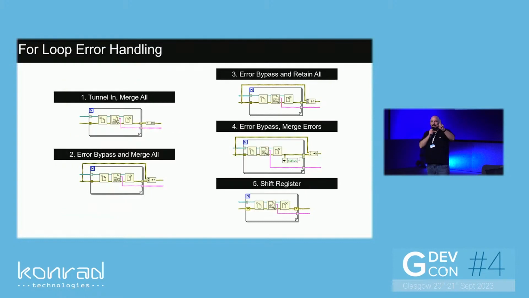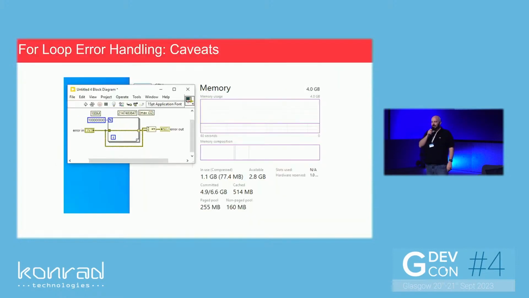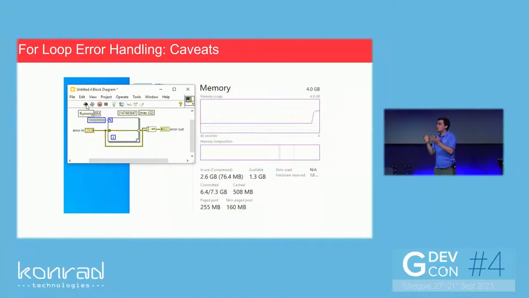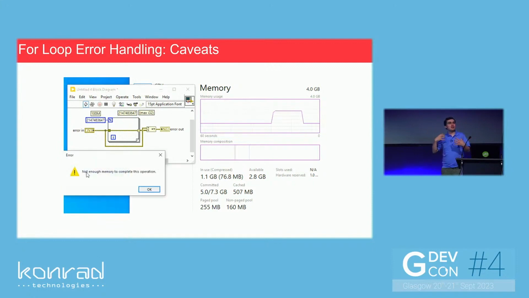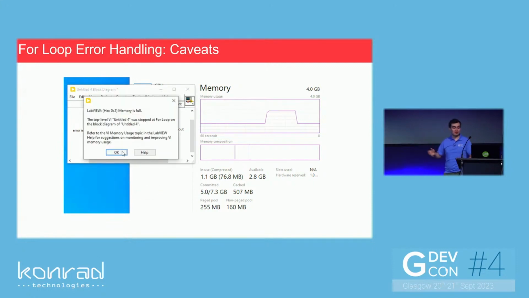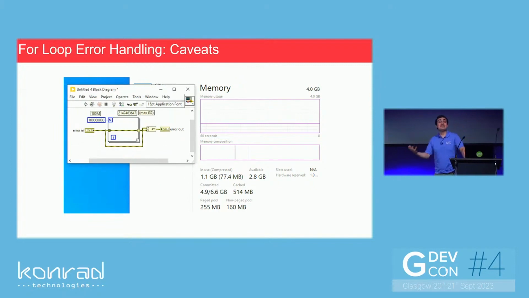All right, we got to keep it moving, guys. So another issue with this is, you're building this massive array. Your memory usage goes up. I was curious whether, after my compiler talk earlier, LabVIEW knew just to not do this, but clearly memory is being used. Interestingly, though, if you put in 2.14 billion, the max of an i32, LabVIEW seems to inherently know just not to bother with that, which I thought was a feature, not a bug.